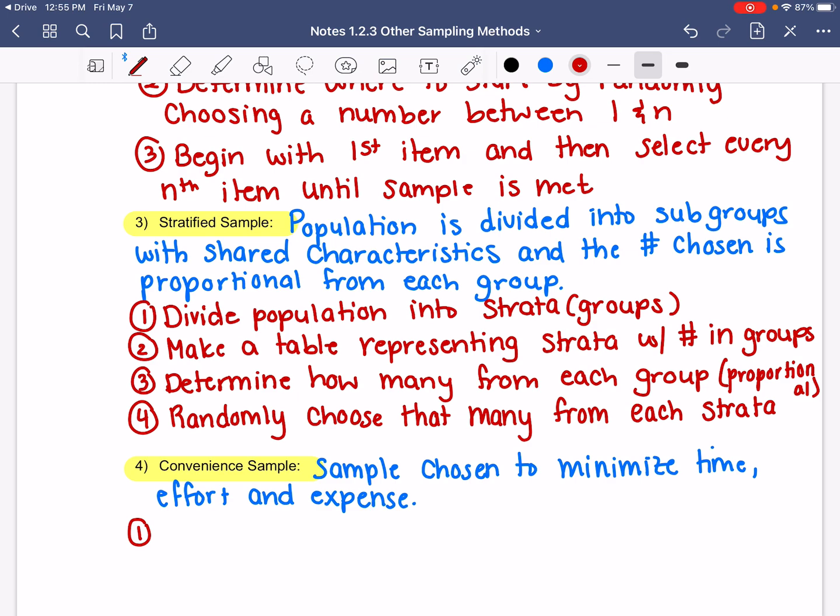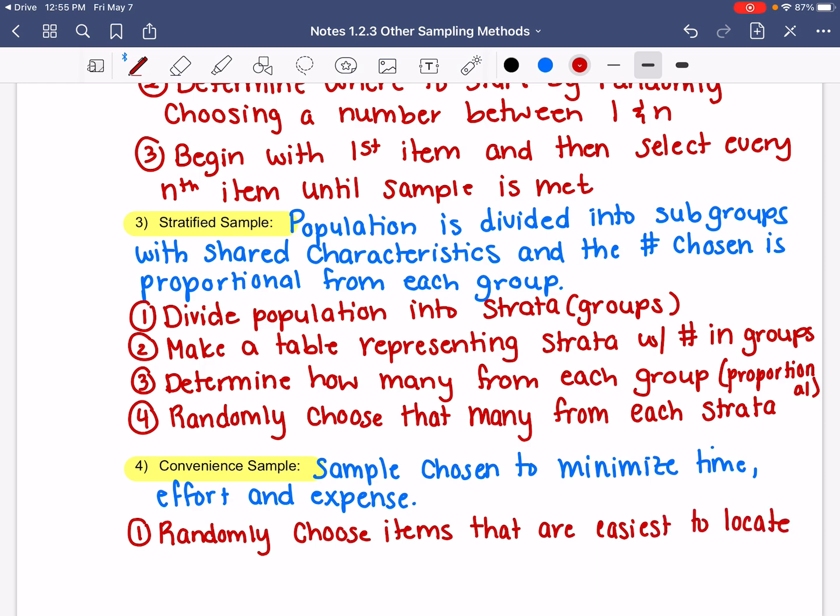You just go ahead and choose items. You still try to do it randomly. You just randomly choose items that are easiest to locate. So again, this is not usually reliable, and is prone to bias.